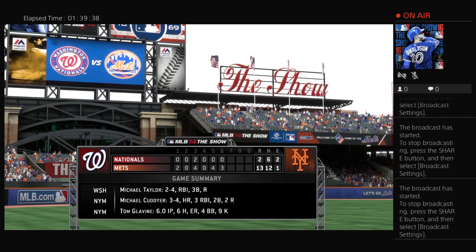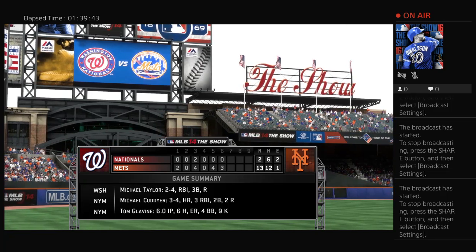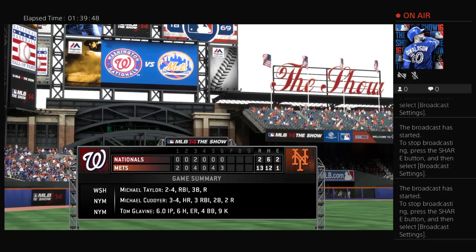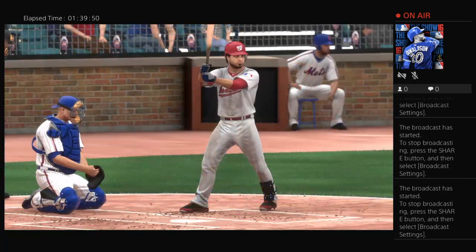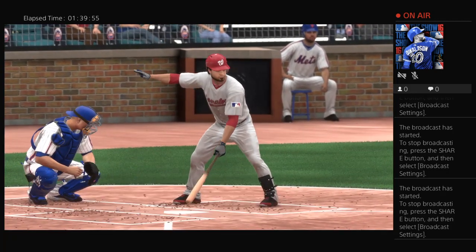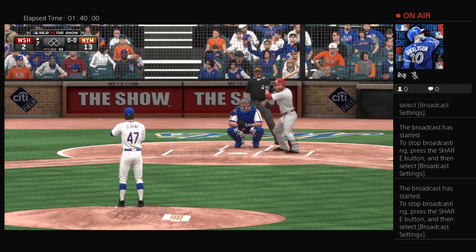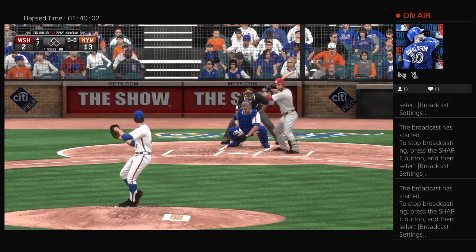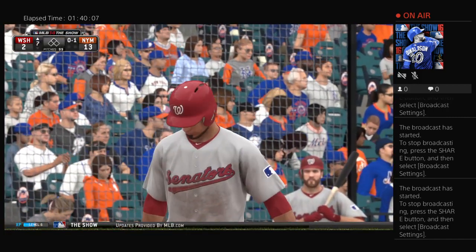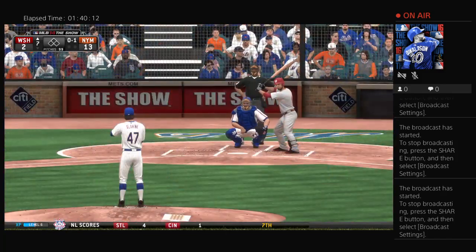Welcome back to Citi Field in Flushing. This one pretty much all over, but the shouting as we check our game summary to see how we've gotten to where we are. Anthony Rendon will lead it off here in the top of inning number 7. And he just keeps rolling along as he starts another batter out with strike 1. And now the second pitch of the inning will be his 100th of the ball game.